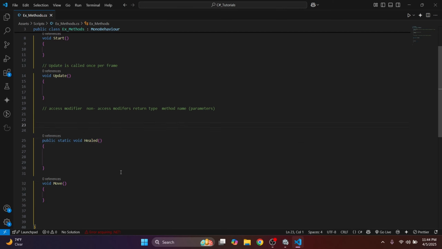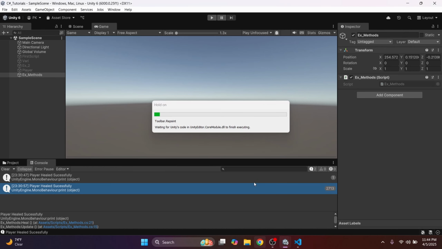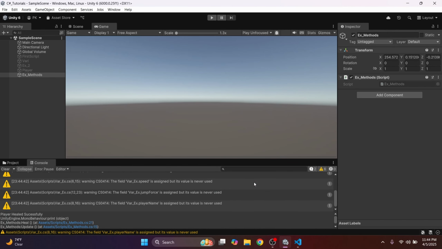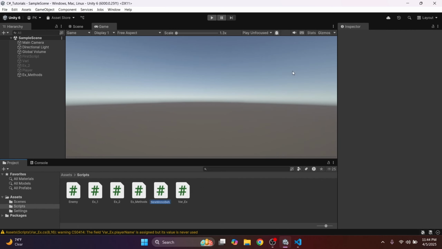So now let's remove this and start our example. For example, I will create another script. Here I will create two scripts.